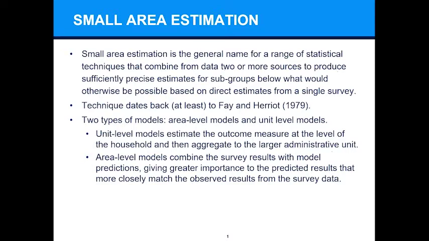There are basically two kinds of models common in the small area estimation literature: unit-level and area-level models. Area-level models, including Fay-Herriot, use only aggregated auxiliary information at the area level. The benefits of this approach are that the aggregated data are usually more readily available, and the approach avoids any potential issues with confidentiality. The main drawback is that it cannot be applied to places that are not covered in the survey.